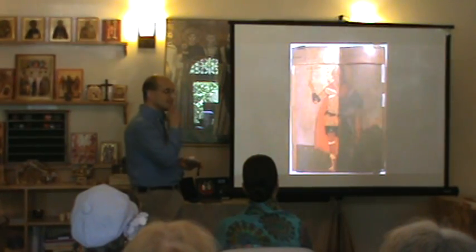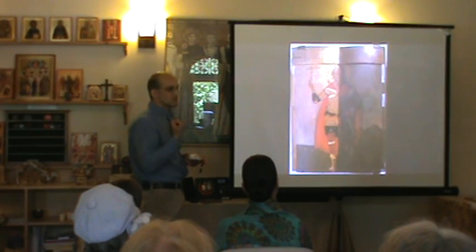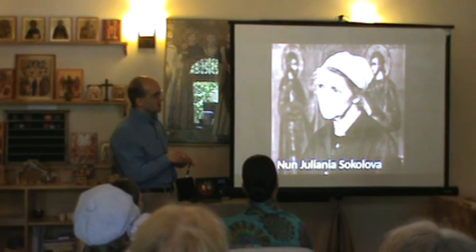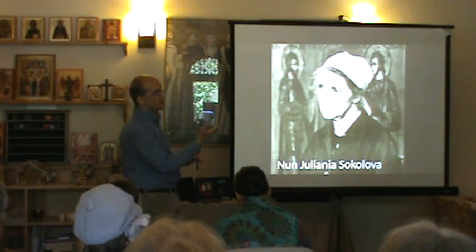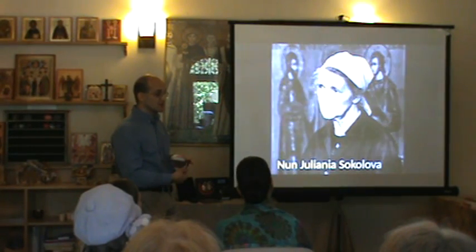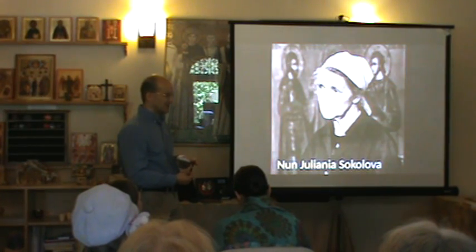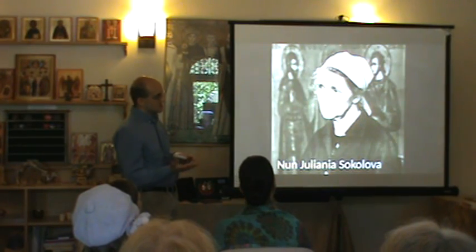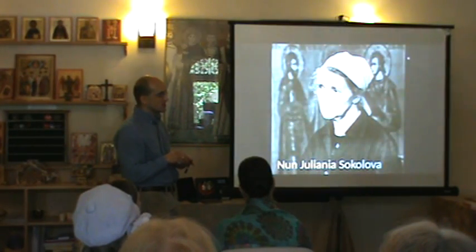Yes. So let's return to Russia, because we didn't have many churches anymore, but we still had some restorers who received lots of icons from these churches. And they started cleaning them up. And one of the people who was helping them, unfortunately this photograph is not from her young years but from 1990, Juliania Sokolova was about 18 years old, and she was helping restorers to restore the Trinity.